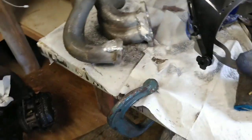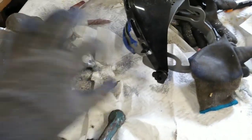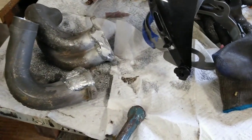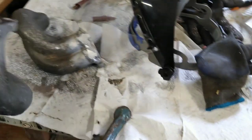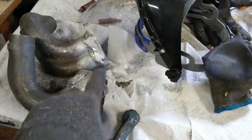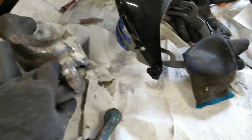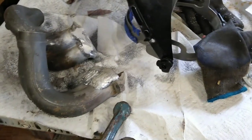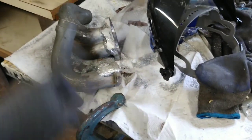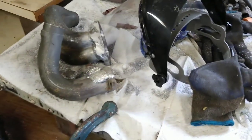Buffed it out in there, didn't really do much — not much I can get done in there. But that's porting, not supporting your manifolds. Basically you're just trying to gasket-match the intake and the head together. For a basic port job, the paper gaskets you buy are usually larger than the head and intake casting, so you need to match them up. For a street car mild motor, just open them up to about the paper gasket size and match them.